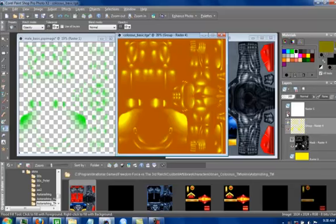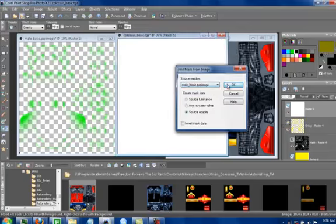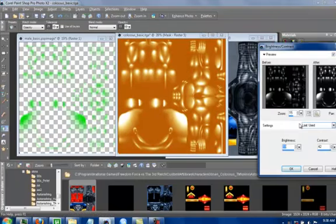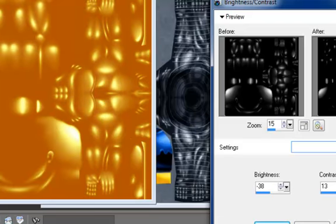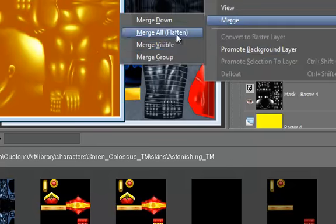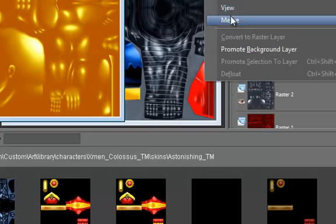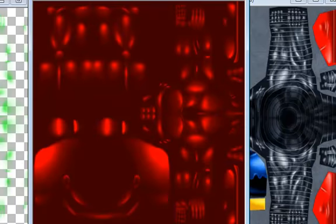No, I don't want to merge the group because I need to adjust it later when I add in my yellow highlights. Layers, new layer, from image, PSP image. Kind of like that. So we're just going to merge this. And here we have a yellow, a silver, and a red.